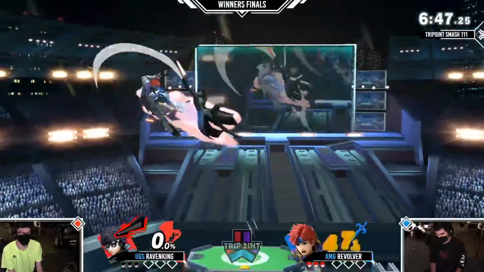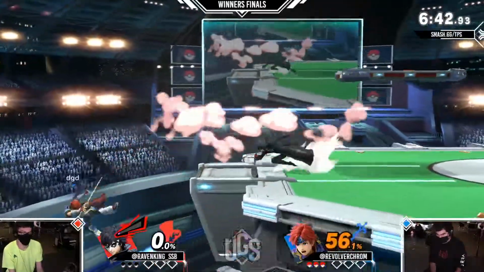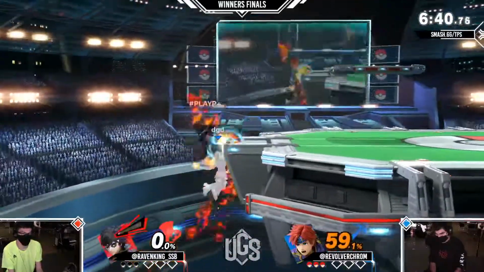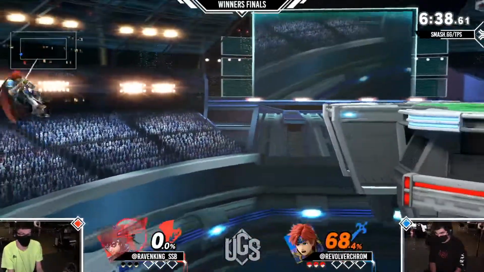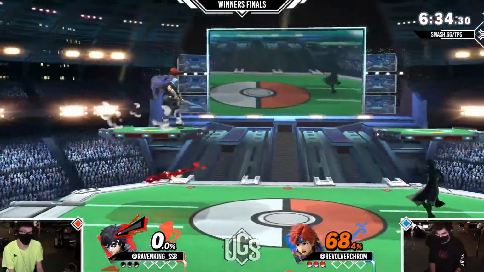Whiffing the grab is going to let Ravenking get off to a hot start here. Already has Revolver off stage, now needs to find a way back. This not quite far enough. Okay, yeah, going a little too deep off there. Could have had that edge guard, not quite finding it.